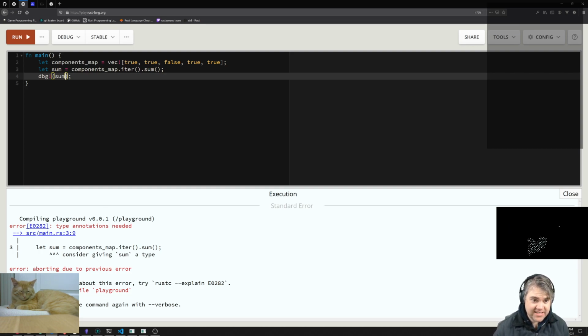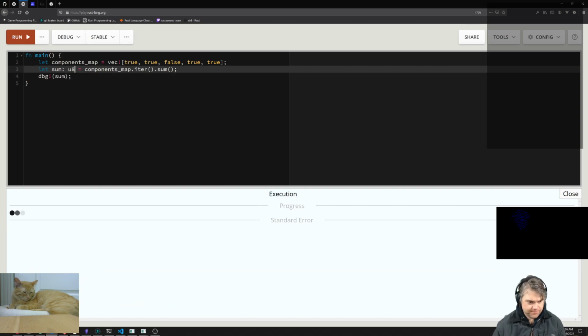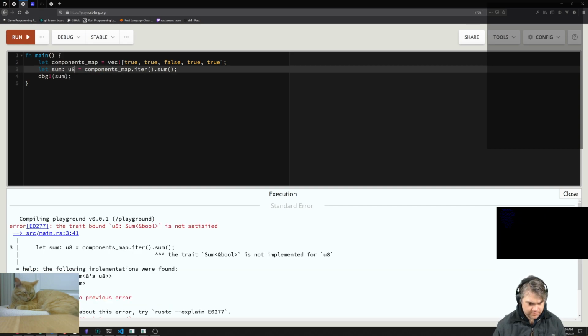Type annotations needed. Okay. So you're true. Are you a U8? Can I say that you're just going to be like a U8? No, okay, so trait sum bool is not implemented for U8.